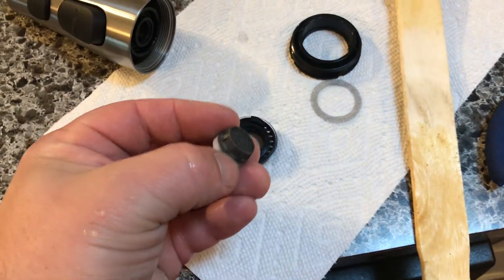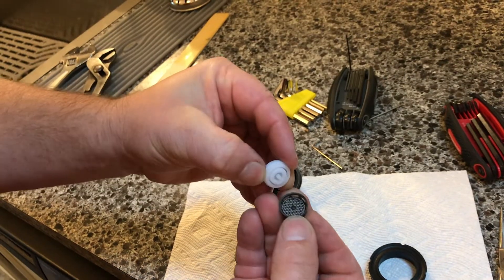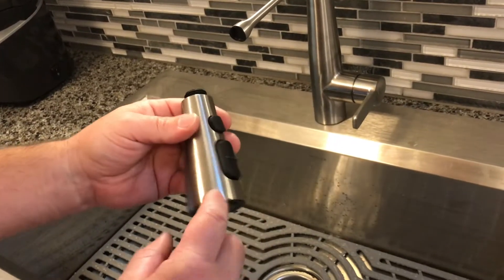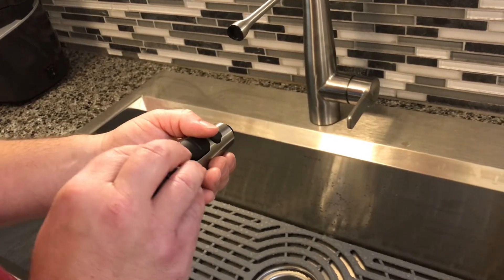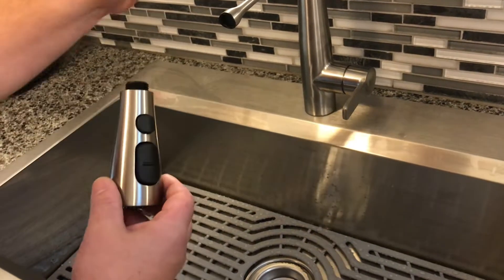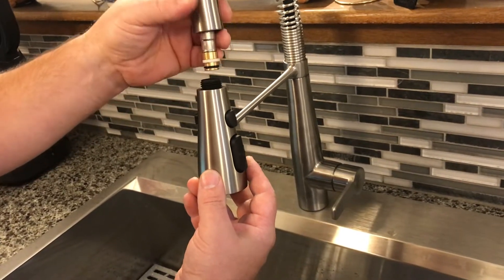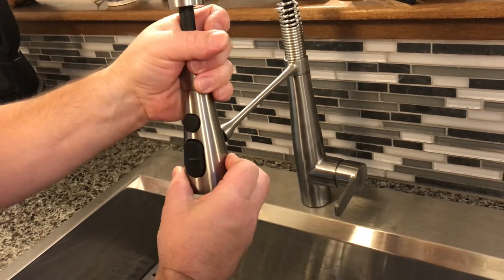I'll flush this and we'll see if it makes it any better. With this apart, you can see the aerator itself. Now that this cap is off, you'll have a small metal screen there. When you're reassembling this, there's a tab that faces up that has a spot — there's two spots, one that's like the perfect size and one that's a bigger opening. So there's a plastic black tab that's got to go into the smaller one. If you were to just try to screw this on, you encounter resistance, probably because this needs to be pushed in and then tighten the collar down. That might save you from stripping this out.